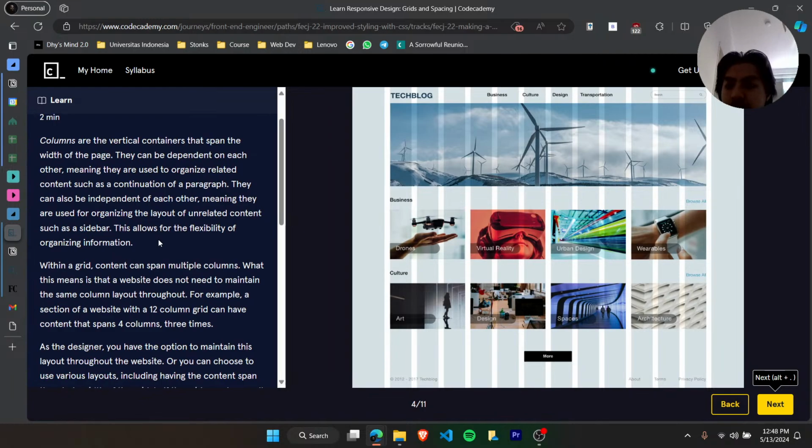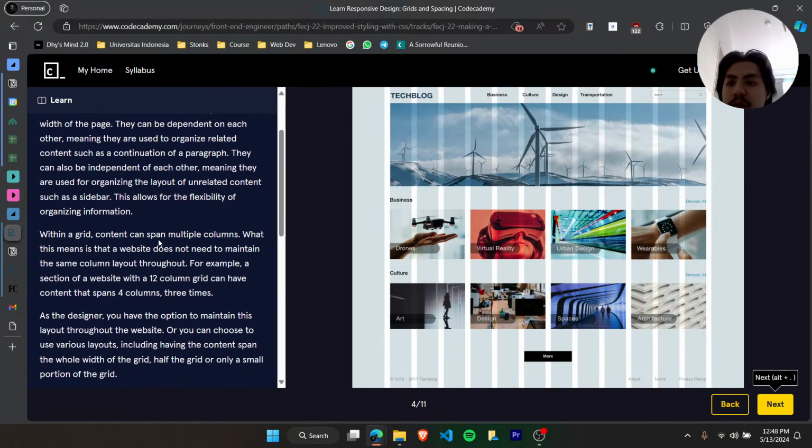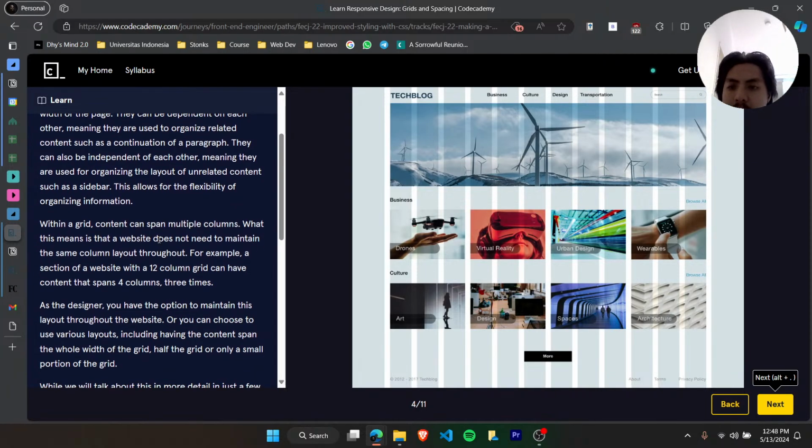Columns can be dependent on each other, meaning they are used to organize related content such as a continuation of a paragraph. They are also used for organizing the layout of unrelated content such as a sidebar. This allows for flexibility in organizing information. 4 columns 3 times, or 3 columns 4 times.